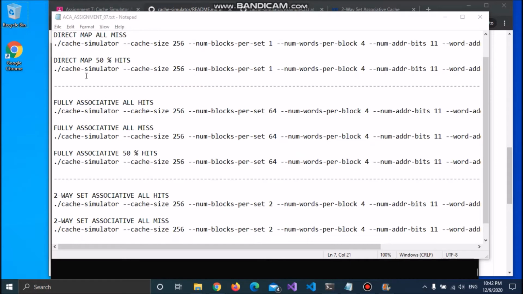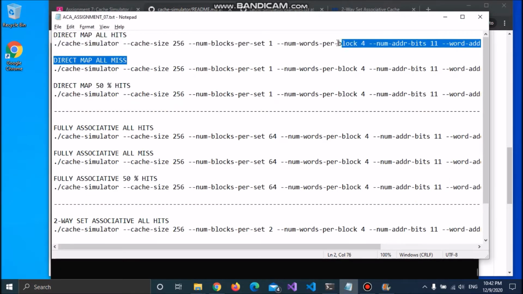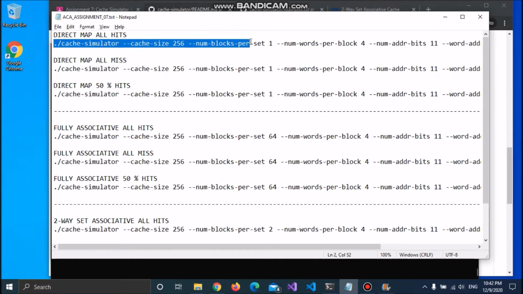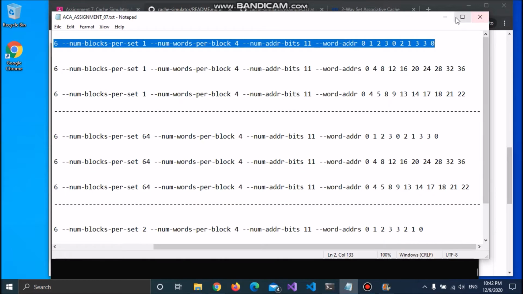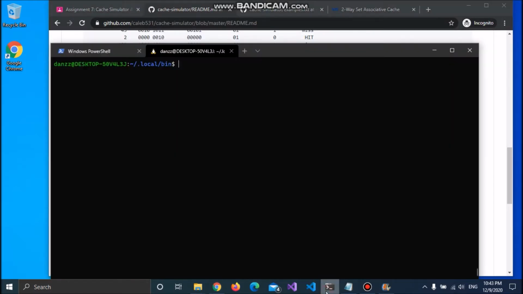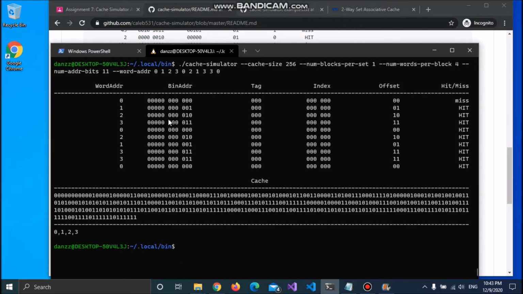I will be now running this command which simulates a direct map cache scheme and produces all misses in a cache. So I will just copy this command and paste it into the next terminal, and by hitting enter I will run it. So here you can see other than the compulsory miss, all of the cache elements were a hit. Now how I did this, I will be walking you through the command and the command line arguments.